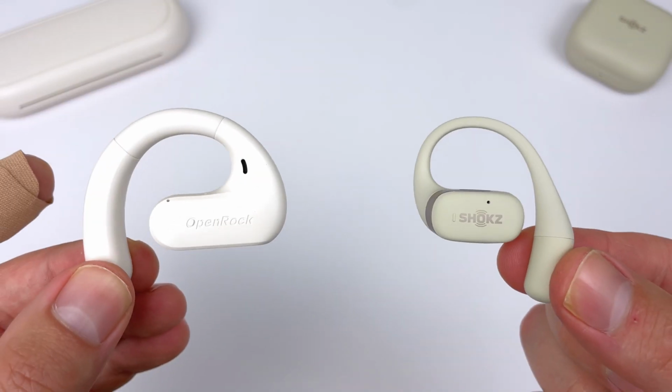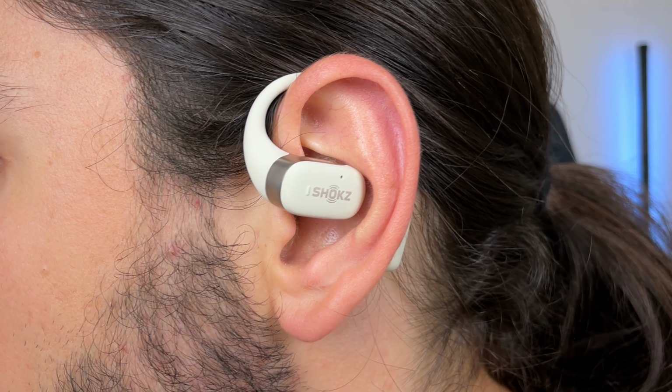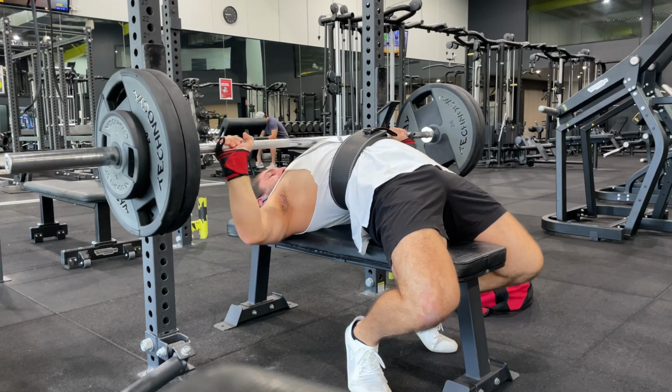Now you aren't getting comfort on the level of buds from like a Latency or the Shox Open Fit. They have a more light feel on the ear, but they are double the price, and the OpenRock S get the job done. So no matter what you're doing, running, weight training, just chilling out, they're gonna work great for you.